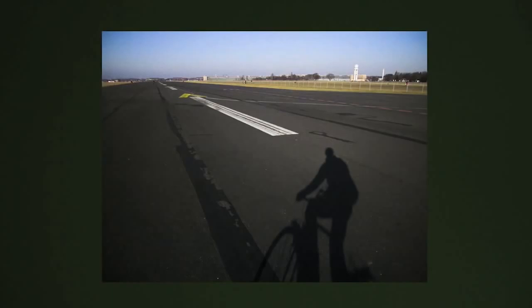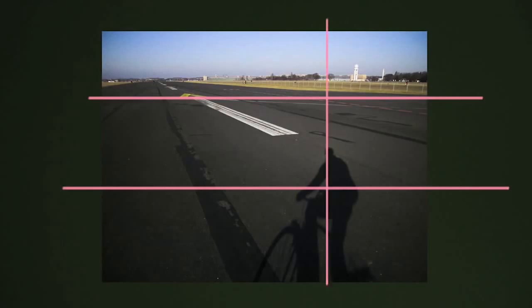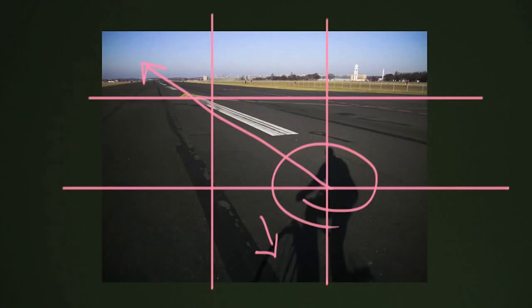This is an image that I took just the other day when I was riding my bike to work and I thought, wow, it's a really beautiful morning, I should document this. I've got a little bit higher than a third here. You can see I kind of overshot my third on the top. So my thirds would probably be right about here and here. I've put my shadow, this is me riding my trusty bike, down here on the bottom third. I didn't really want a lot of sky. I just wanted lots of cement and mostly it was about this shadow that I wanted to capture. You can see I sort of stuck to the rule of thirds just on a corner of my image and not necessarily in the whole thing, which can work as well.